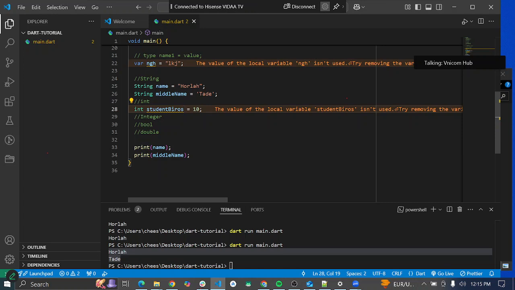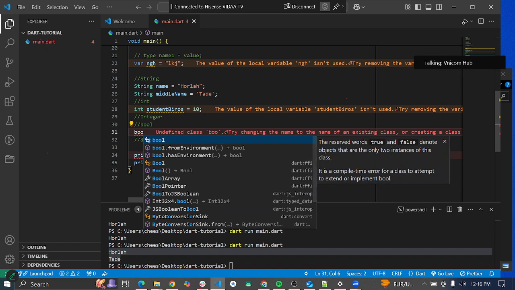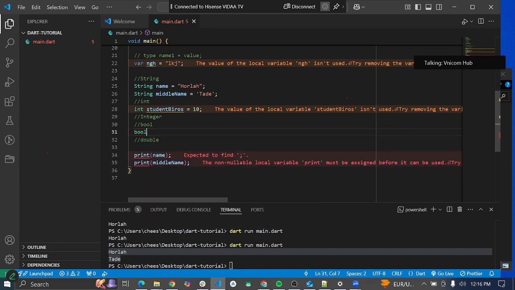Don't worry, we'll come back to that before we end this class. Now, we have Boolean. It's called Boolean in some other programming languages, but it is bool in this one. That is either true or false.